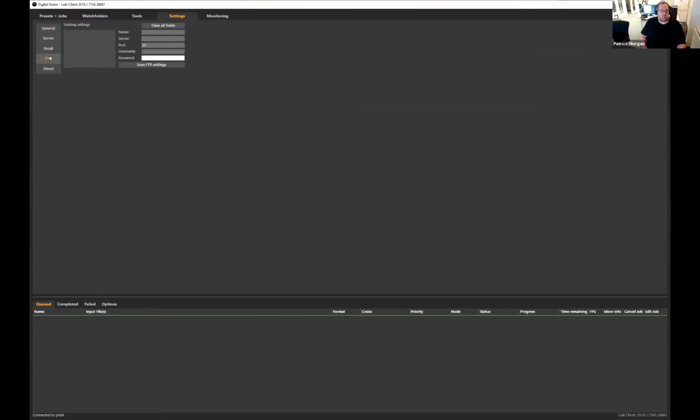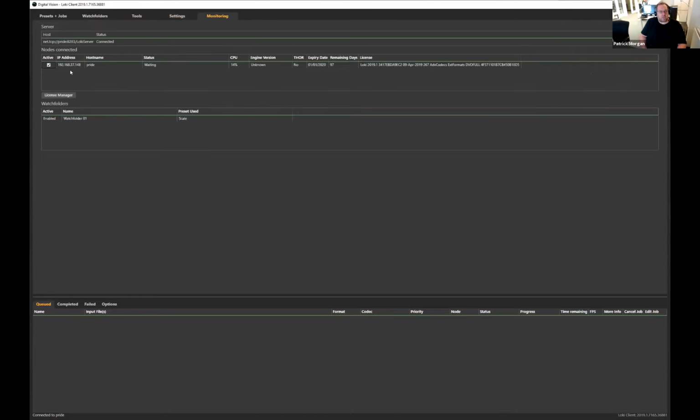This is something we want to expand to include things like WeTransfer or Dropbox. Then you've got some monitoring here. We can see that my machine is called Pride. That's the only node connected, and I've currently got one watch folder active on this system.